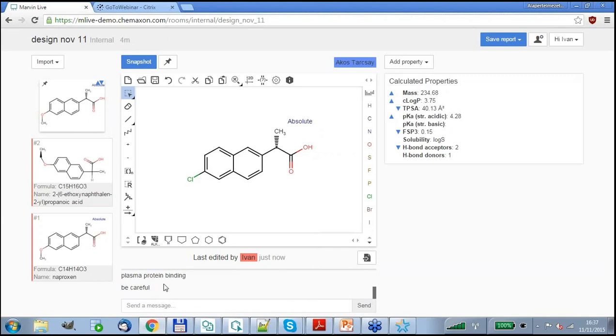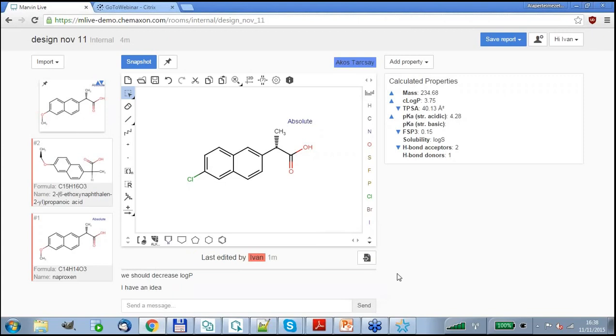As you can see here in the chat area, he's worried about a high C log P that can be problematic with a high plasma protein binding. So we should really decrease it somehow. And he has an idea.